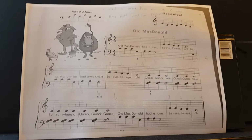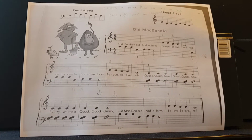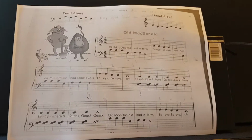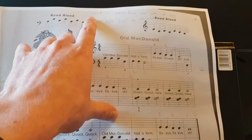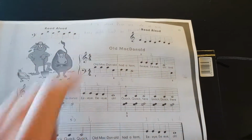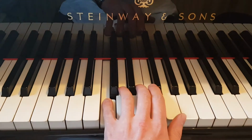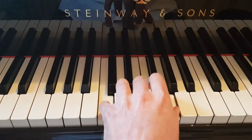So I just thought I'd do a quick video on the piece for this week. So let's just recap what we learned today. We learned two new words. We learned the word chord, C-H-O-R-D, and that means when you're playing more than one note at once. So this is a note, and this is a chord.